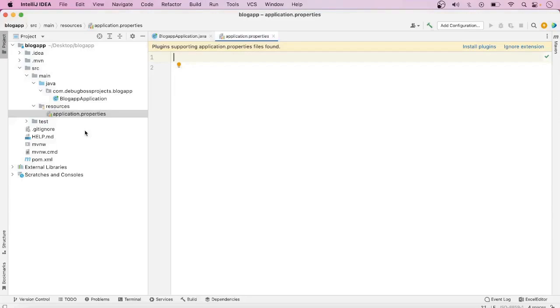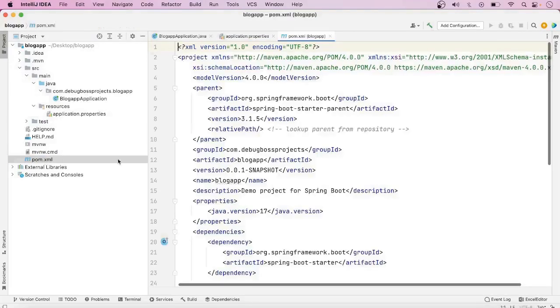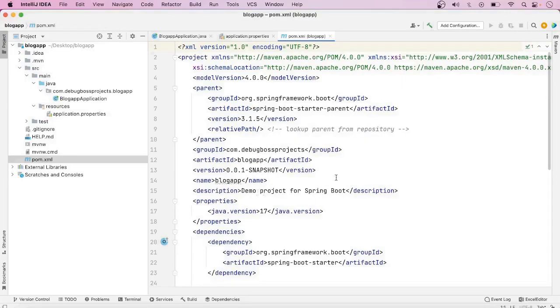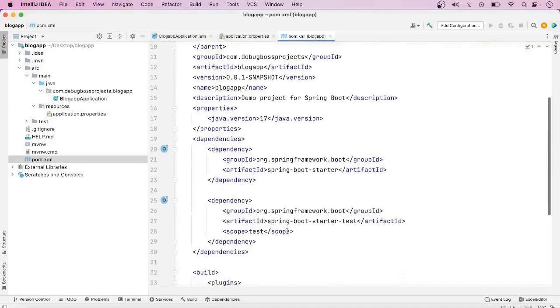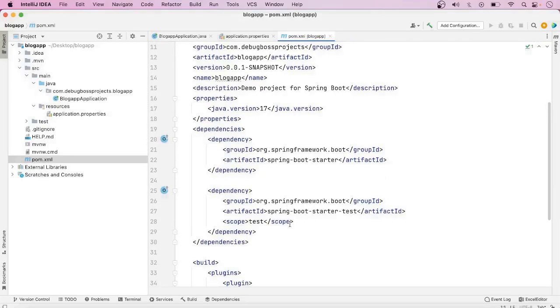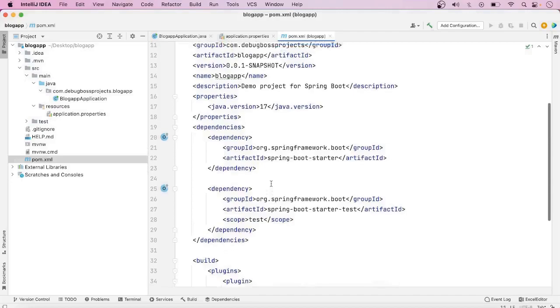One more file is very important. We can see that there are various files, and all of them are useful, but for our purpose at this point of time, only these are the files which are very important. One more file is very important, that is pom.xml. This is the file where all the dependencies will be mentioned. What are the dependencies that we will be using in our project?